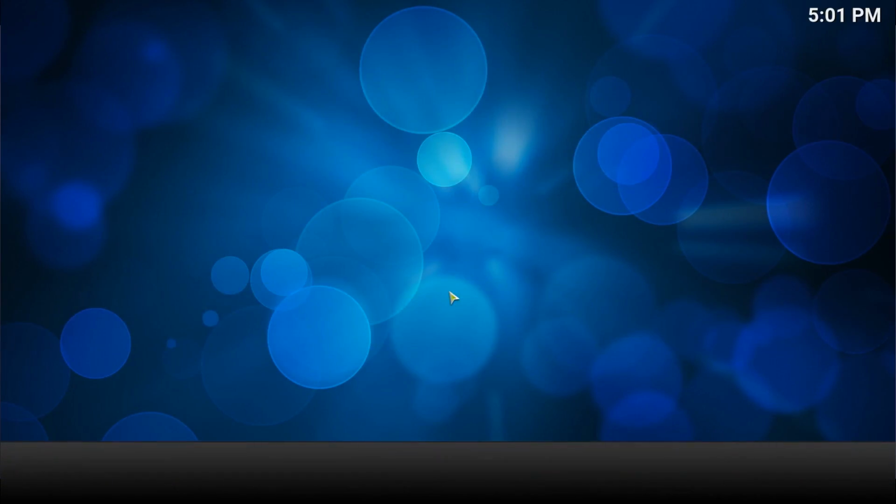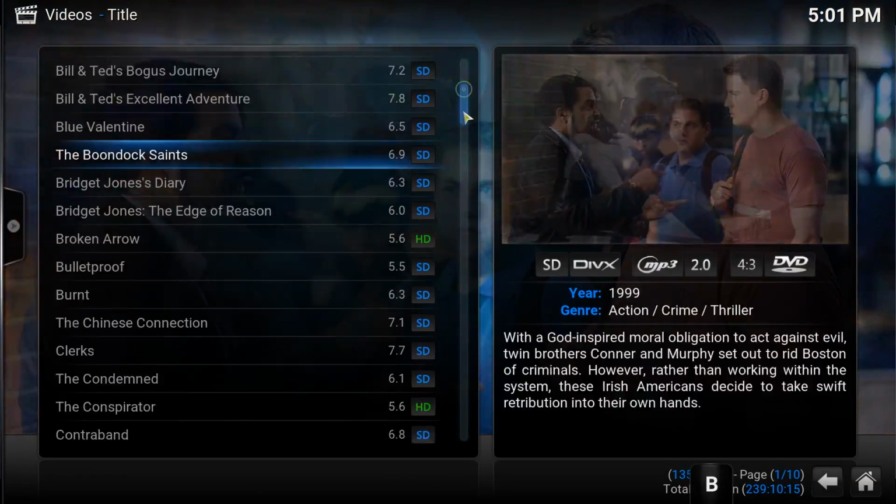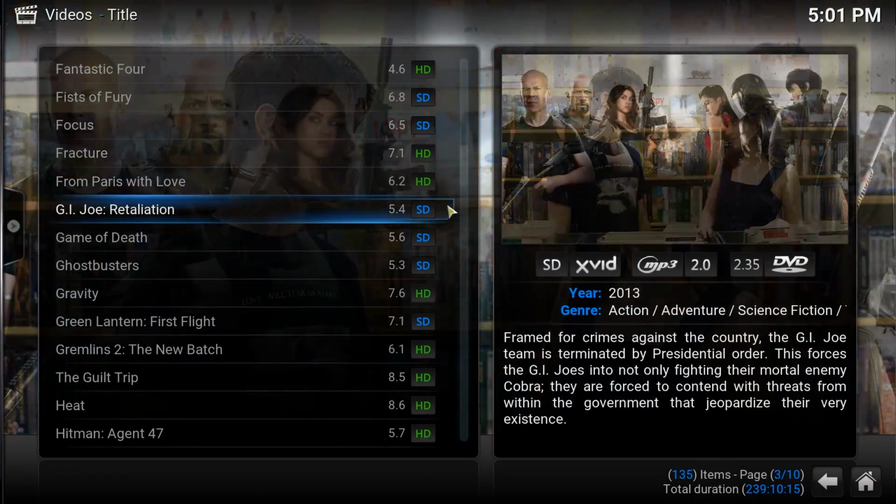Now, if you're not familiar with Kodi, it's media center-based software. So the idea is that you have all of your movies, all of your TV shows, all of your pictures, and all of your music in one handy little package. And it looks very nice too. Now, these are things that you've obviously legally acquired from a Blu-ray disc that you purchased. You definitely didn't steal them off the internet. It doesn't really matter how you got them. But if you're using Kodi and you want to be able to control it with Alexa, then this video is for you.